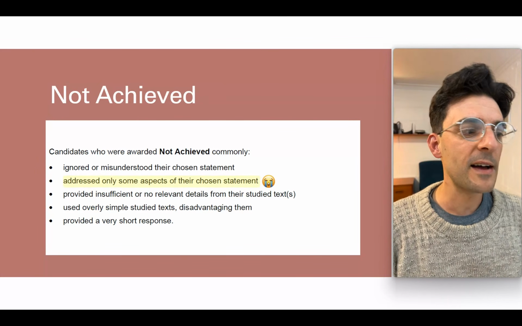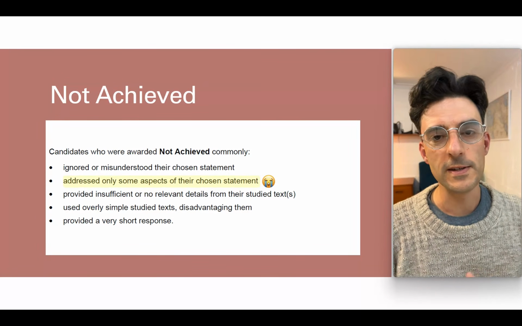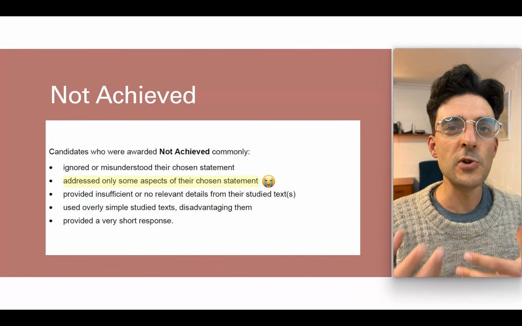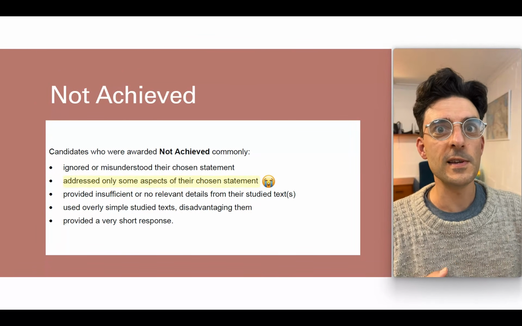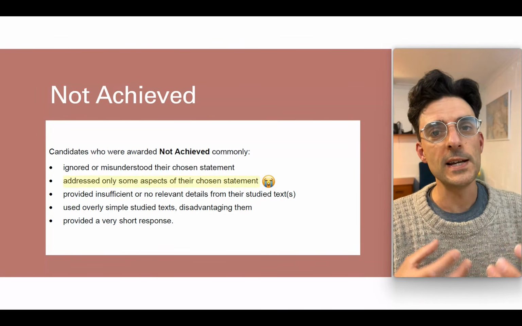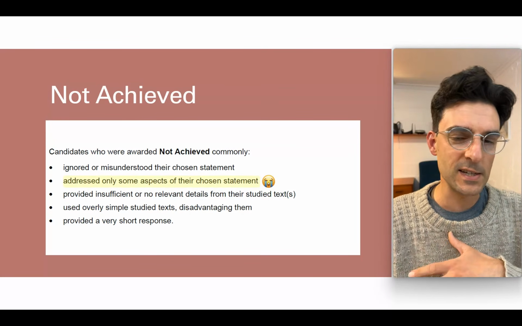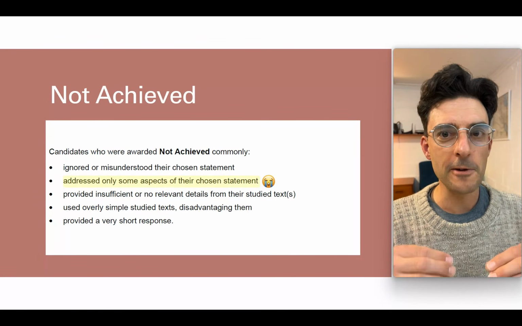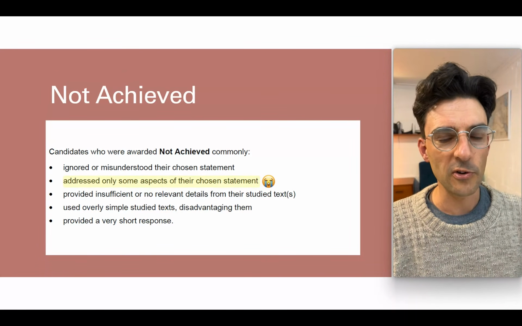Okay, so the third one down is essentially just a lack of evidence. So it's insufficient or having no relevant details from the study text. What that means is you don't have examples, and it means that you don't have specific evidence, which in a visual text exam can take the form of quotes in the form of dialogue, or alternatively, other kind of film techniques or language features, stuff like camera angles, discussion of stuff like symbolism, editing techniques, whatever. There's a whole range of things that you could be discussing. If you have none of that, then obviously you have insufficient or no relevant detail. You're not going to get across the line.